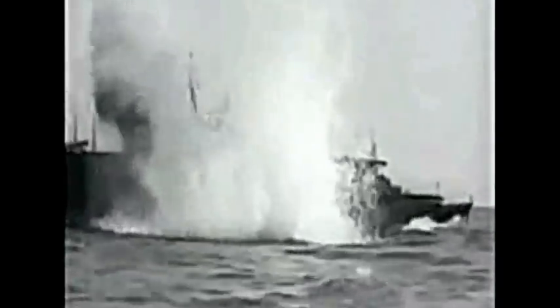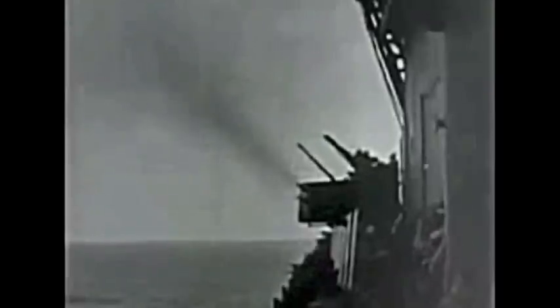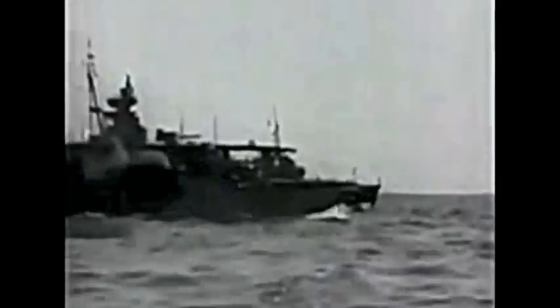Although losing many ships, it would prove a victory for the Allies for several reasons. Japanese expansion had seemed unstoppable until then, and the Japanese fleet carriers Shokaku and Zuikaku were unable to participate in the Battle of Midway, which took place the following month, contributing significantly to the US victory in that battle. The severe losses in carriers at Midway prevented the Japanese from re-attempting to invade Port Moresby from the ocean. The Allies then took advantage of Japan's resulting strategic vulnerability in the South Pacific and launched campaigns that eventually broke the Japanese defenses in the South Pacific, which was a significant contributing factor to Japan's ultimate defeat in World War II.